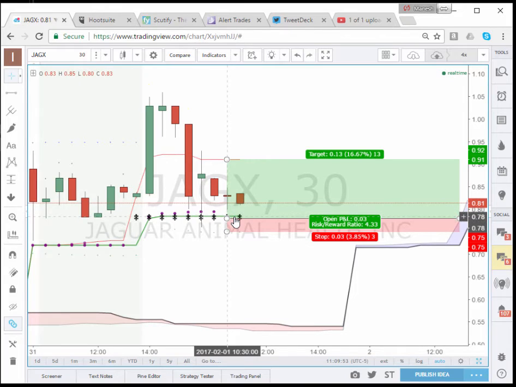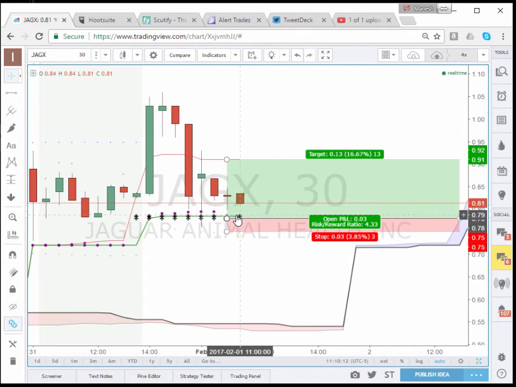Basically got to our entry here, and then it sat there, bounced off there, and went to our reward and our target right away. So you could see that we got a 4-to-1 reward risk ratio right away on this trade. Now you do it once, now it has a high probability coming back here again. We're not going to do it twice or 3 times or any more.